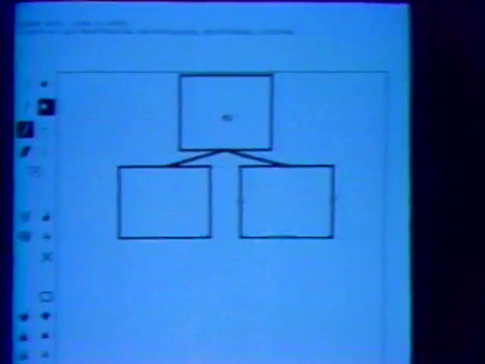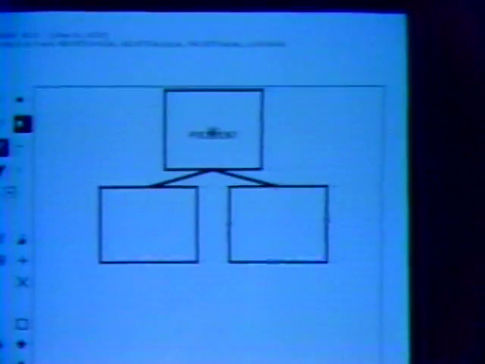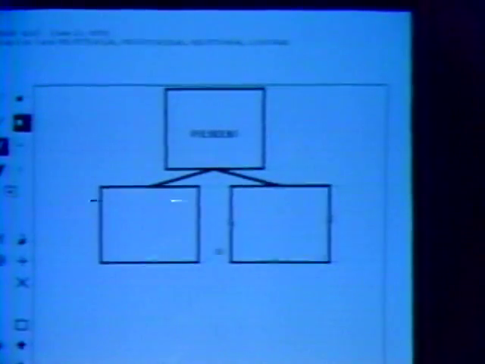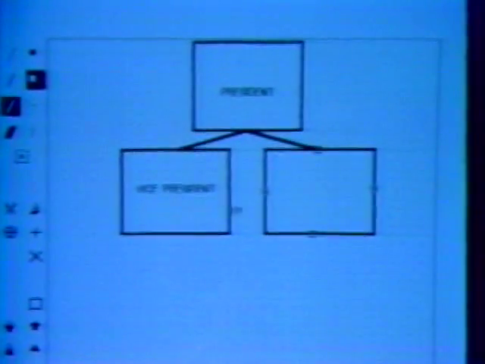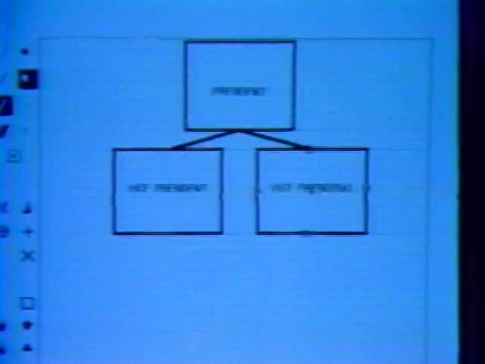Now, let's put some names in the boxes. Let's make the top box the president. Now, I'll take my cursor, move it up to the top of the screen, and insert the president. Now, if that's the president, let's make those 2 boxes vice presidents. Now, I've made a mistake there. All I have to do is backspace through the incorrect letter, type it again. Now I move the cursor up into the box again, and there's one vice president, there's the other one.